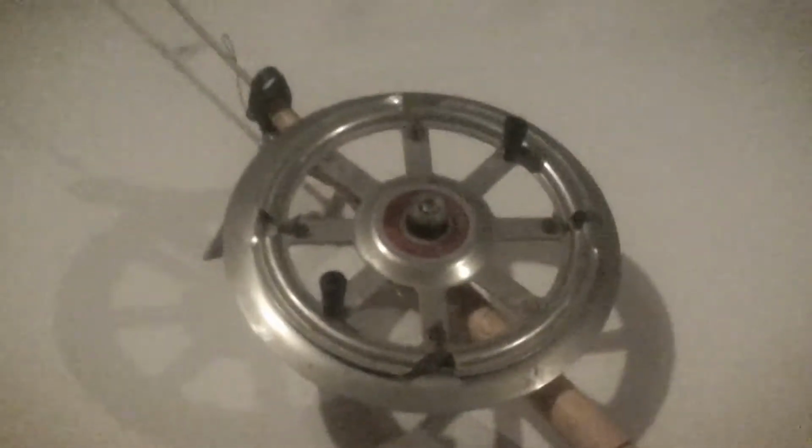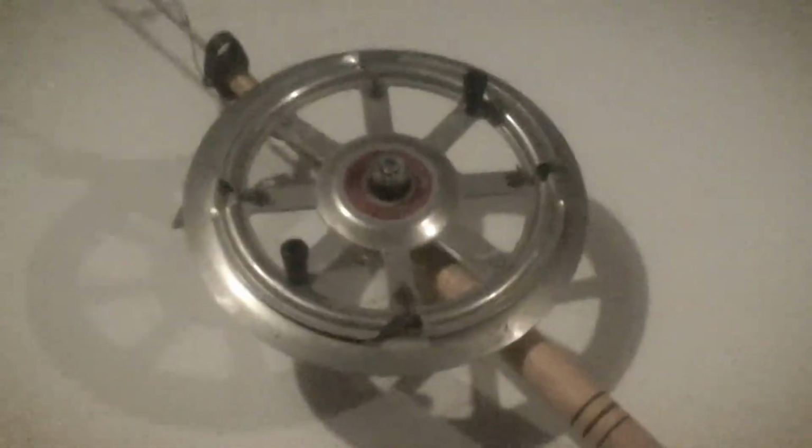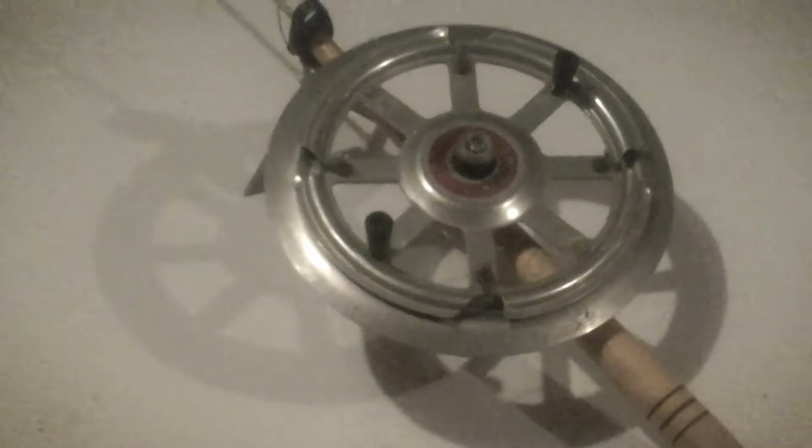Finally, the Swish Rod. The Swish Rod was invented in Tomah, Wisconsin. The Swish Rod is a nice fishing rod that can function as a tip-up for walleye, pike, lake trout, and other large game fish, but can function as a panfish rod too.